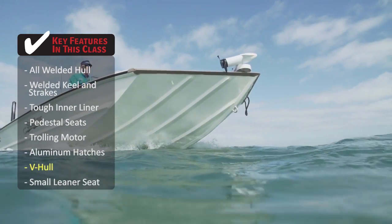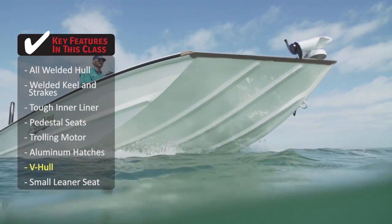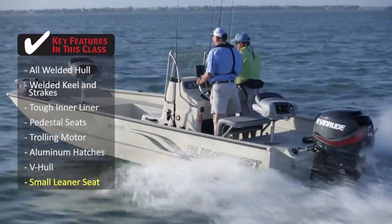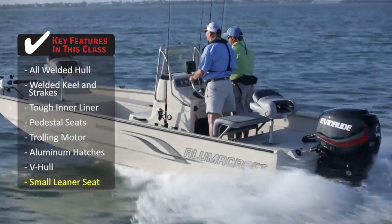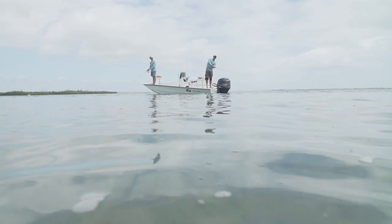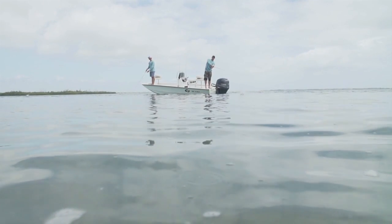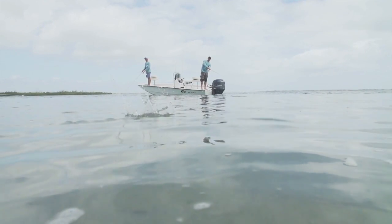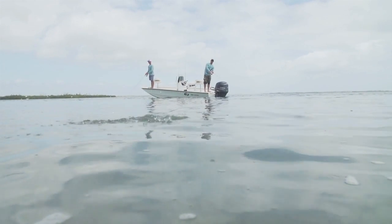A V-hull entry will ride much smoother than a flat-bottom style hull. A small, leaner seat behind the helm is comfortable for two anglers and takes up very little cockpit space. If you want a boat that can stand up to a harsh saltwater environment that is lightweight and affordable, an aluminum skiff in the 18 to 20 foot range might be the best boat for you.